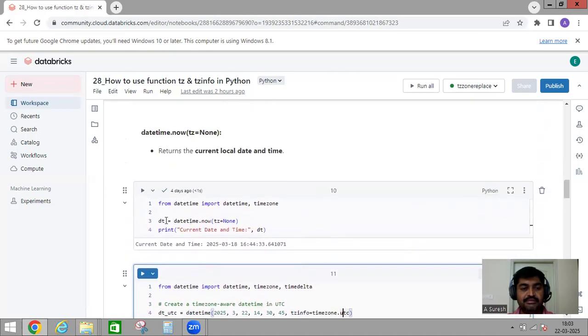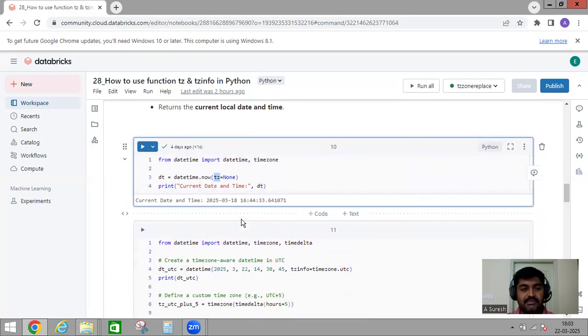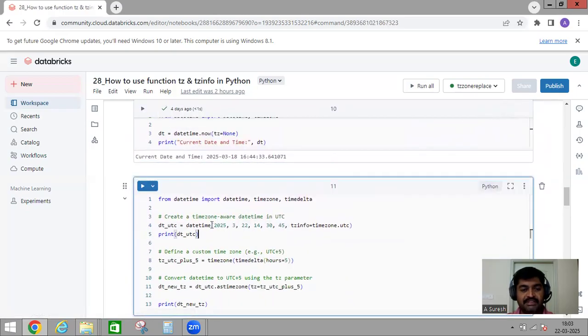Whenever you use datetime.now, you have to use TZ. But if you are passing date and time manually like this, then you have to use tzinfo. So here I want to get the UTC time zone.